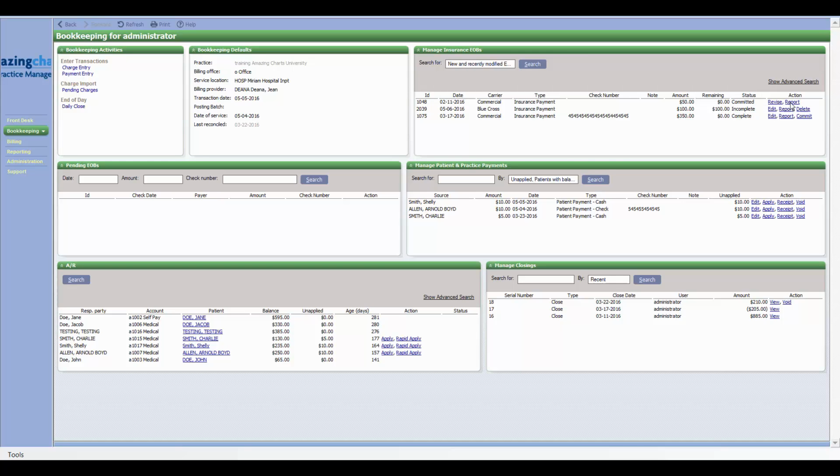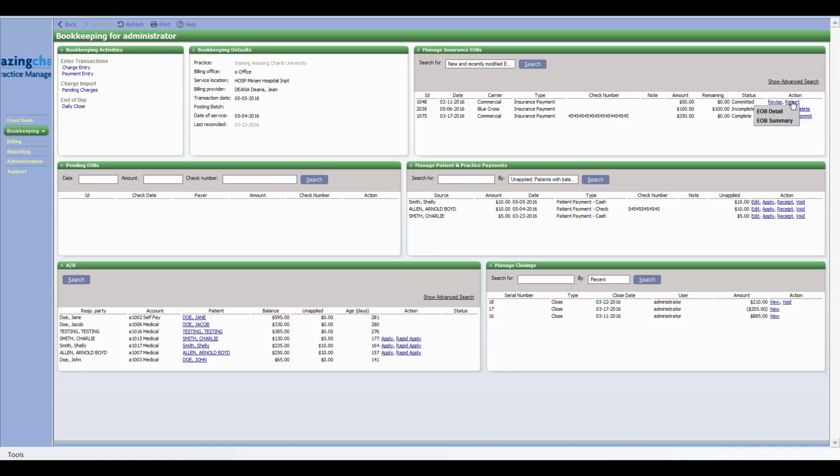But the difference is when I click on report up here, I'll have 2 additional options to run reports for. So you'll notice in my drop down it says EOB detail and EOB summary.